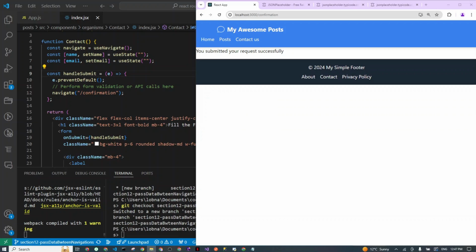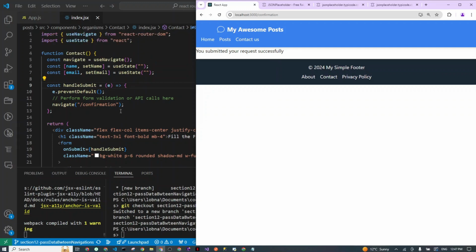So what I want to do is that when I click the submission of my form in the contact us page, I want to pass in the name and the email, okay? And when I am in my confirmation route, I want to display the full name of the person and their email as well, plus that you have submitted your request successfully too. So you need to pass some dynamic data, you need to see how you can read it in the new route and display it as well.